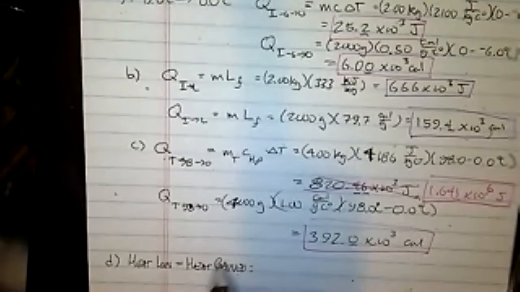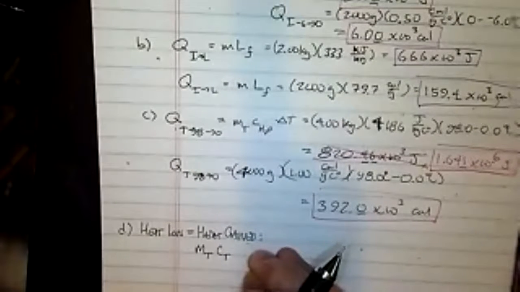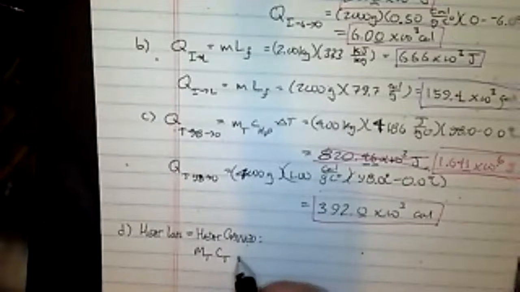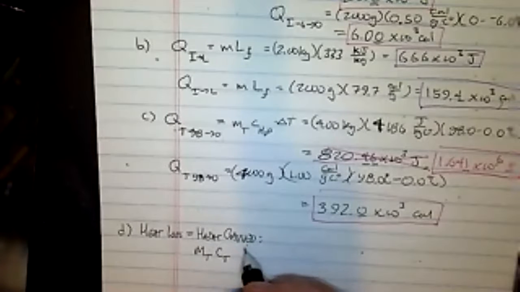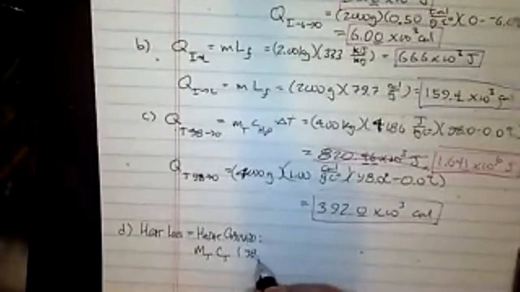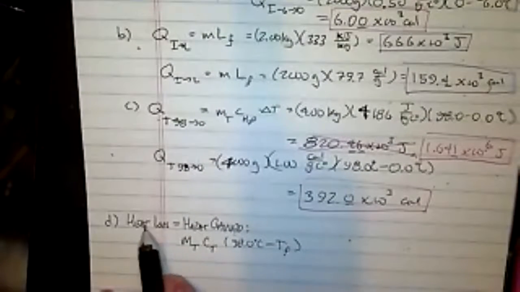Okay, so if I do that, I'm going to say the mass of the tea times the specific heat of the tea, which is really the same thing as water. And this time I'm going to remember the actual tea is cooling down, so the final temperature will be lower than the initial temperature. Since I'm using this method of heat loss equals heat gained, I need that to be positive. So I'm really going to take the initial temperature minus the final temperature. So I'm going to do times 98.0 degrees Celsius minus T final. So this is the thing giving off the heat. This is the heat loss.